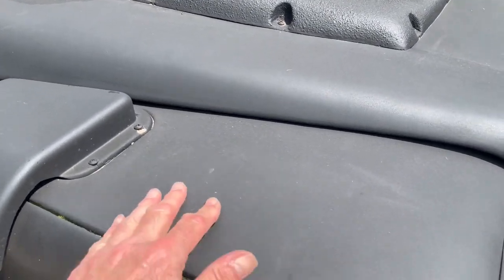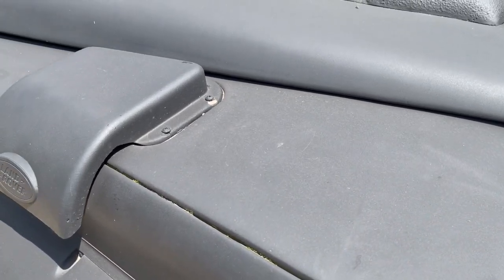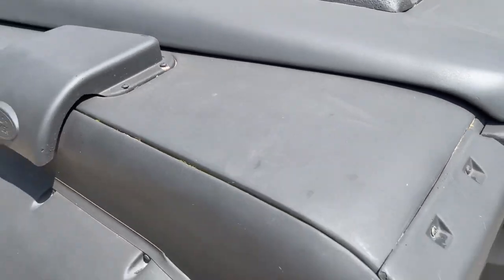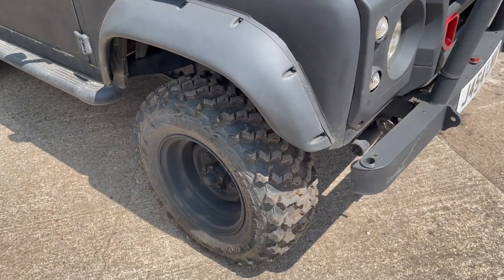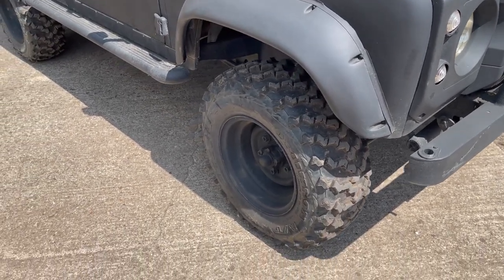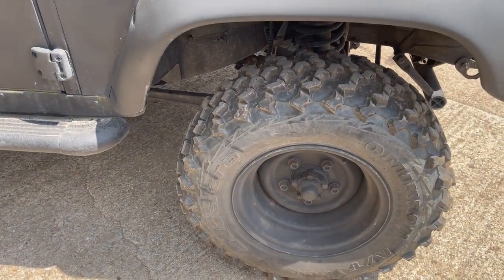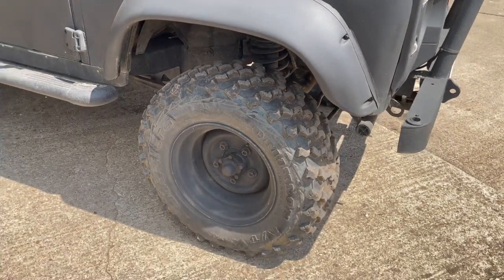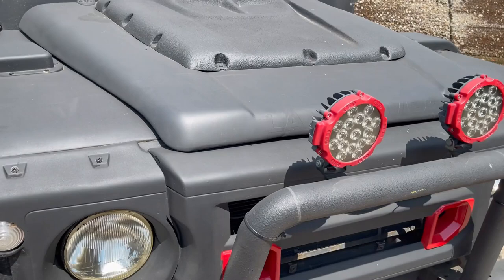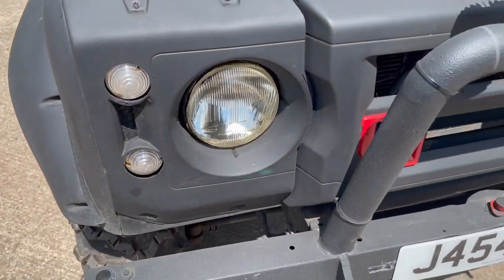It's also painted in what I think is Raptor to black — it's certainly matte black and it's a rough to the touch finish. I've not come across Raptor before; I know a lot of people talk about it but I haven't seen it before, but I guess this is a Raptor finish. It's also got some very deep dish steel wheels on it, a factory steering guard, military front bumper but with a bar on it, and this sort of custom light and grill arrangement which I haven't seen before.